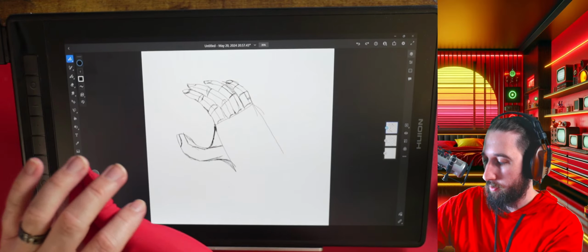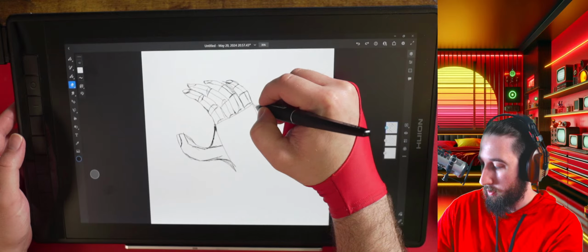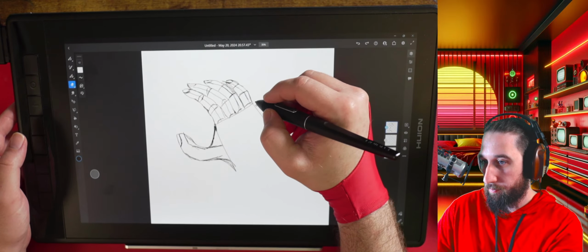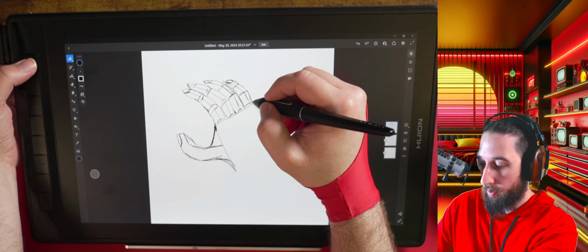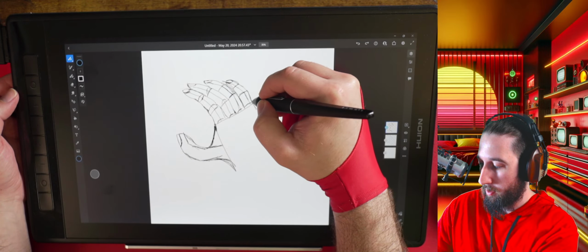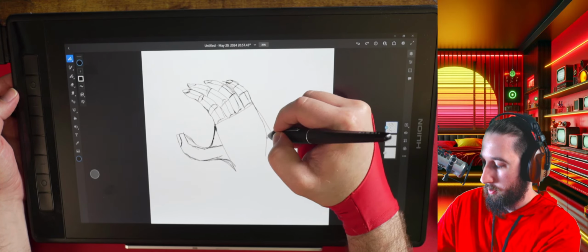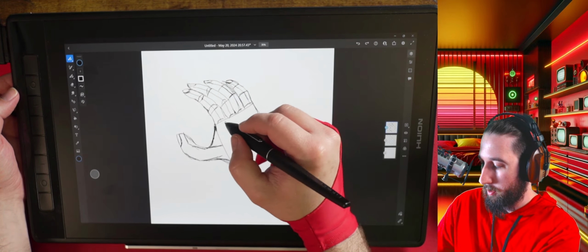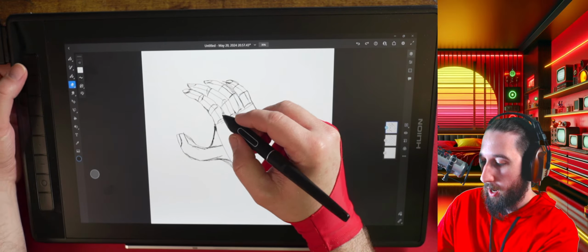Actually, how does that usually go? That's usually kind of a straight shot down from the pinky to the base there. So let's go ahead and kind of do one of these bad boys. And then we'll go ahead and, oops, I always do that.